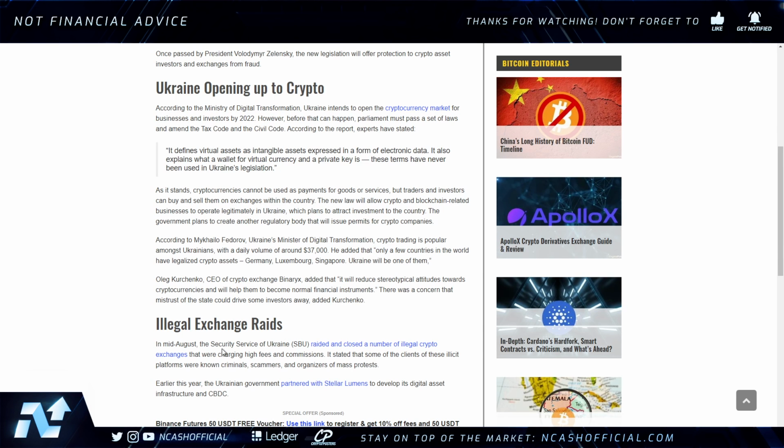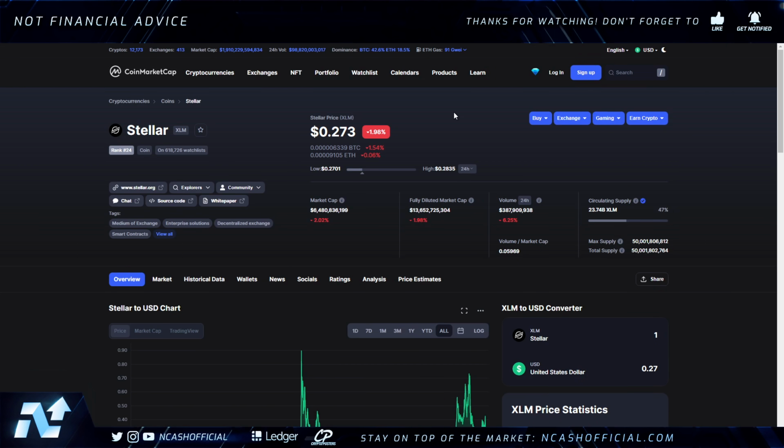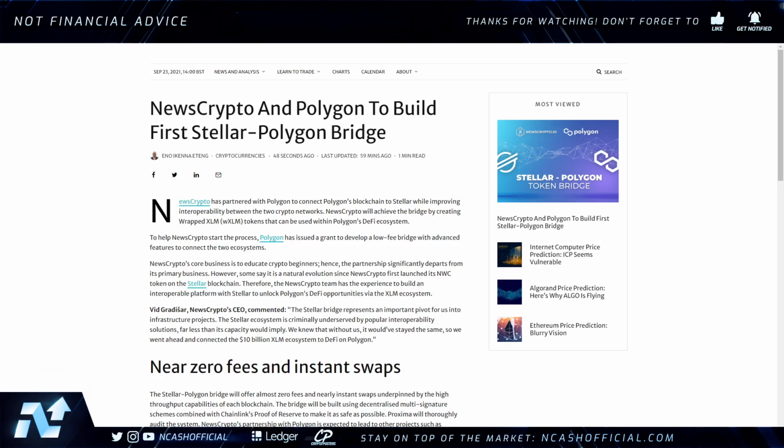So when we talk about this, I think that this is also great for Stellar Lumens to really build with a CBDC and also in the fintech zone. So I think that this is really good for, again, Stellar Lumens. I mean, Stellar Lumens is getting a lot of adoption and innovation happening behind it. And again, nobody's talking about it. Nobody's really realizing the true value behind this, especially at the current price. It's extremely undervalued.